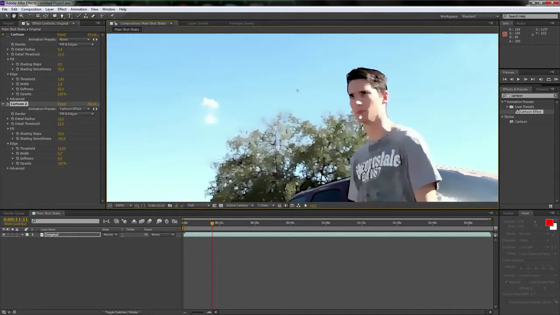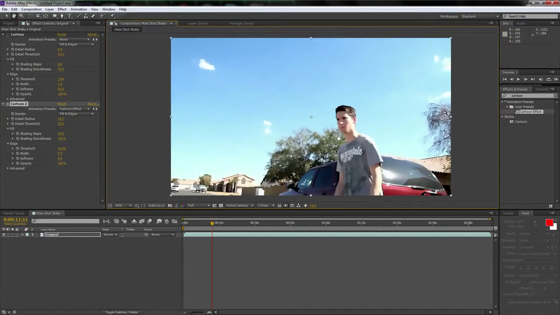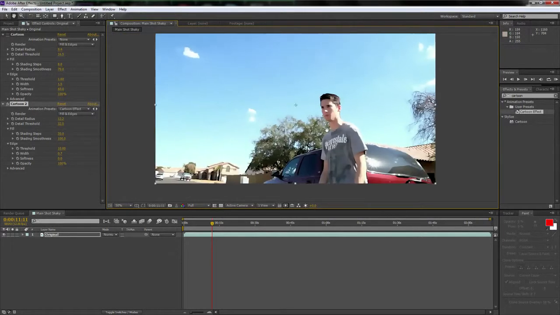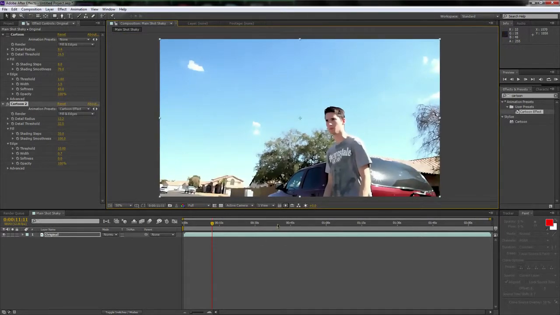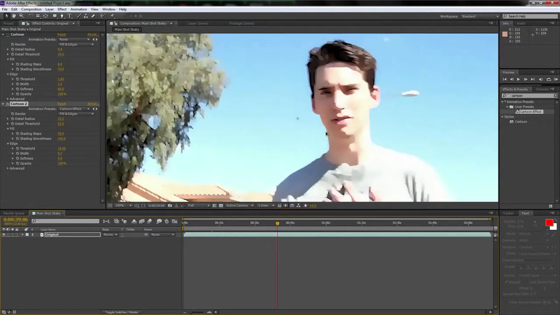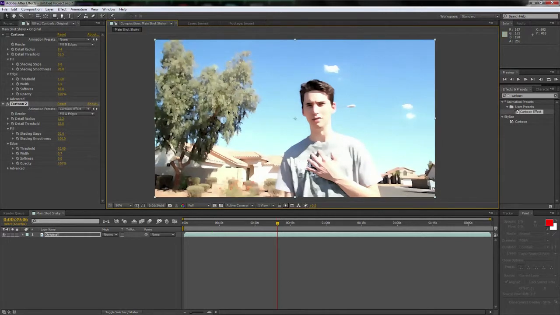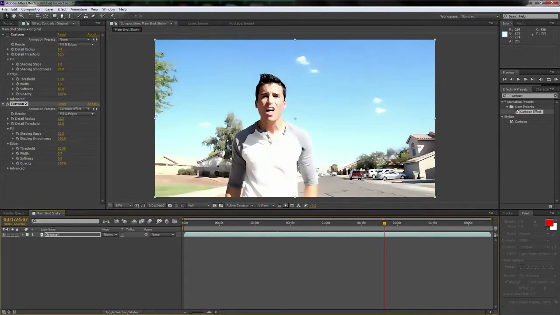Now, this is just the first step, but this sets us up for a real good effect. I mean, that's the base to a great-looking cartoon painting look. Just look at that. It looks so awesome. It looks so clean and like it's been painted. I love how it looks. Just by itself, this effect is better than any other cartoon effect I've seen on YouTube.